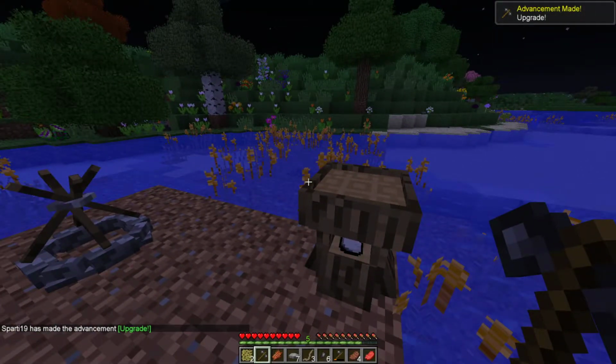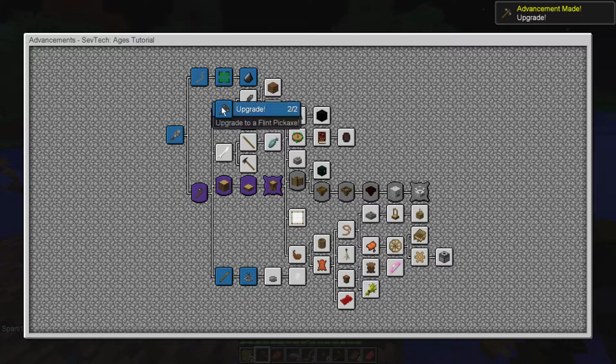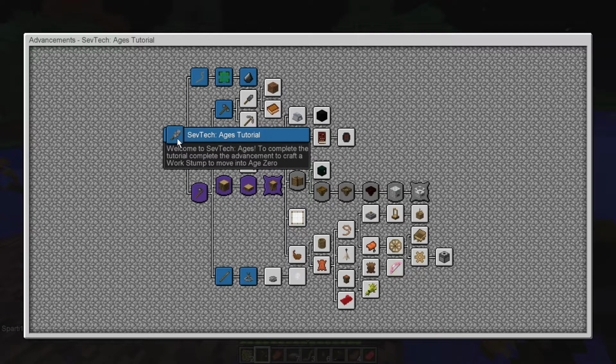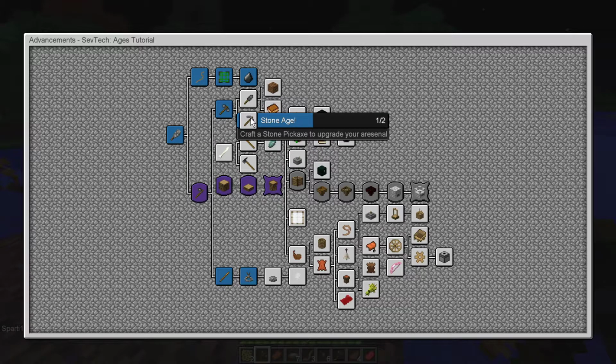Advancement made, upgrade. Okay, let's take a peek here. So we are now up on this path. We got our flint pickaxe, and now we can create, I think this is a, what is this called? A blade, some kind of work blade. Break leaves and rushes. Yeah, so we were seeing that earlier. Or we can do a stone pickaxe to upgrade our arsenal.